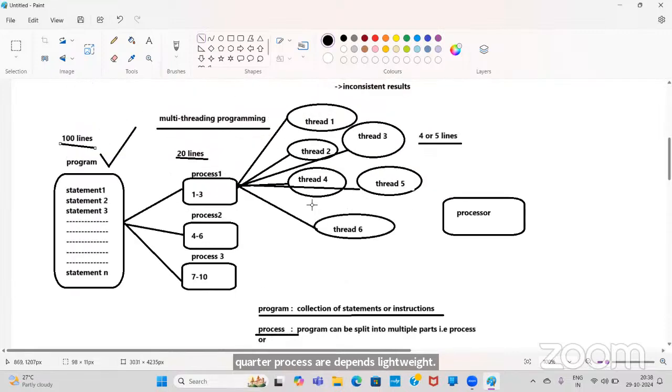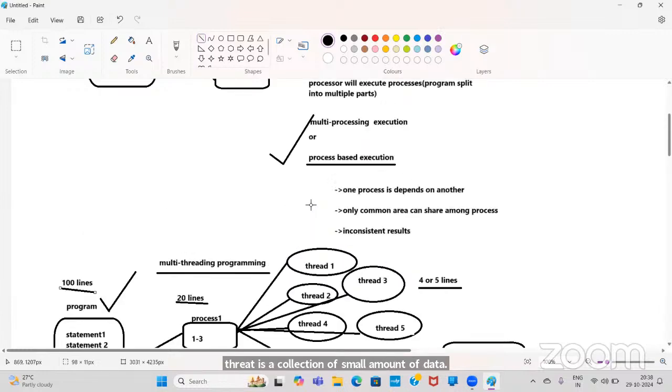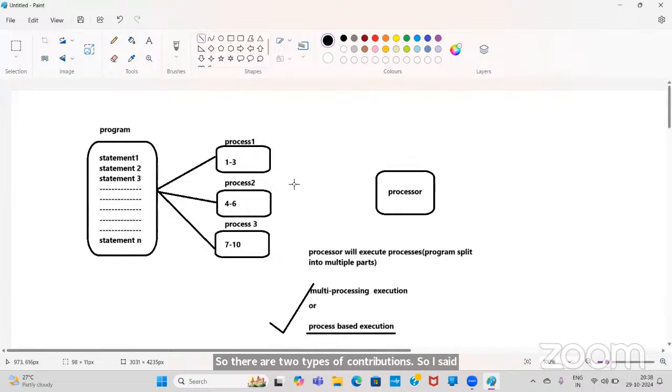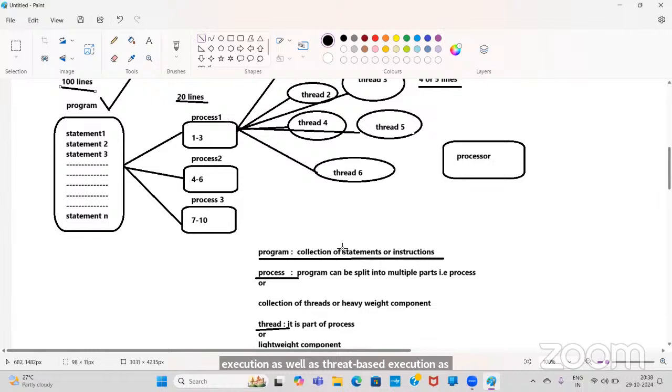So there are two types of execution: process-based execution as well as thread-based execution. What is process-based execution?